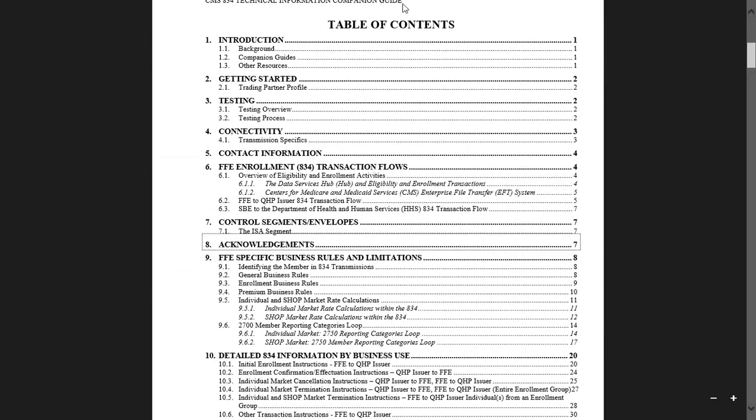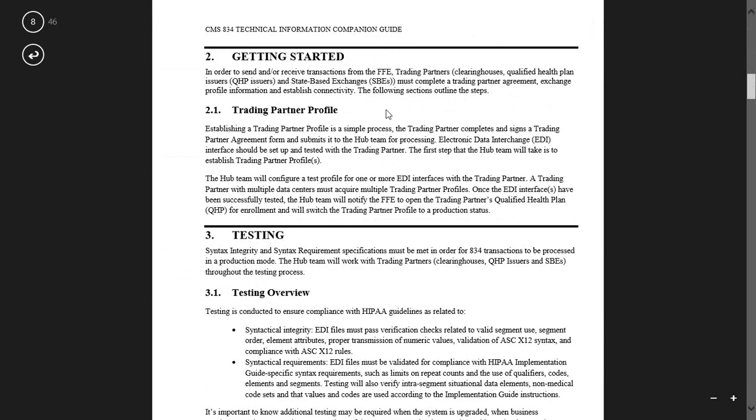Before we get into the details, let's have an understanding. So we have the testing overview and the testing process. Let's get into the testing process. Now, there is something called a trading partner. The term sounds very different, but this is a very simple concept. Anyone who is having inbound and outbound data transactions, so the file coming in and file going out to that party who is dealing with the CMS, is considered a trading partner. So those companies will be considered trading partners for the CMS.